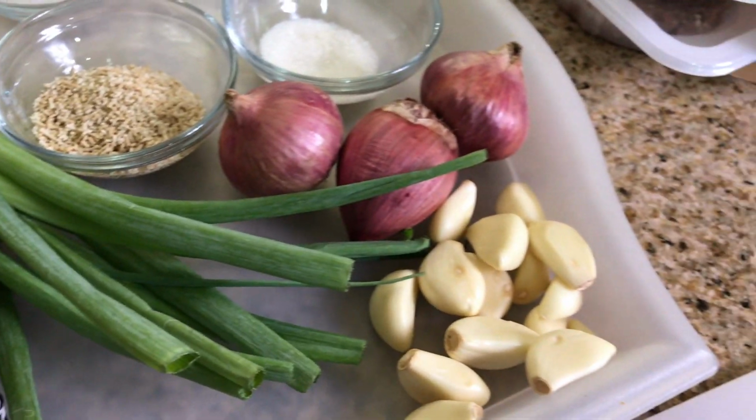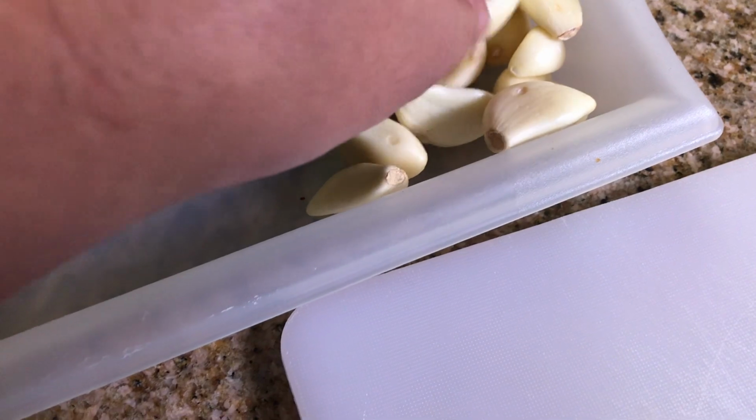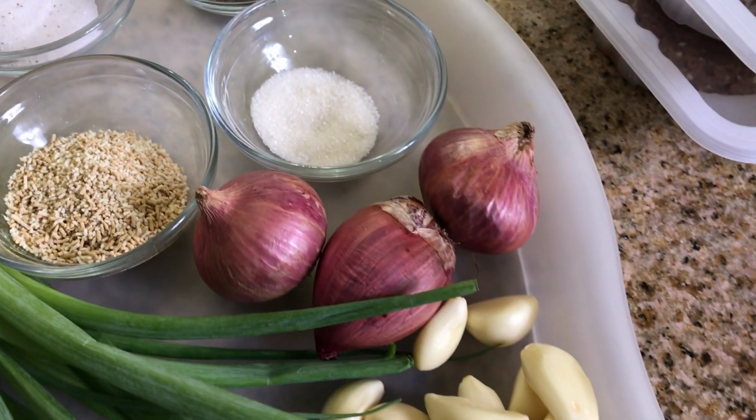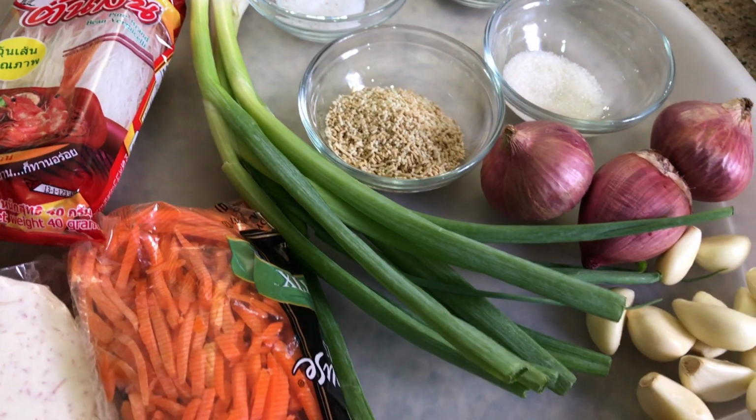Now for aromatics, I've got a handful of garlic cloves here. You only really need 4 to 5 garlic cloves. I'm also using 3 small red shallots. If you don't have shallots, you can use a medium onion, like half an onion, and some green onions. I've got 4 pieces of green onion here.